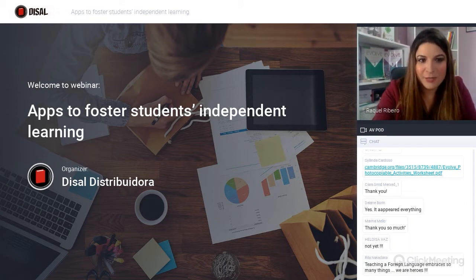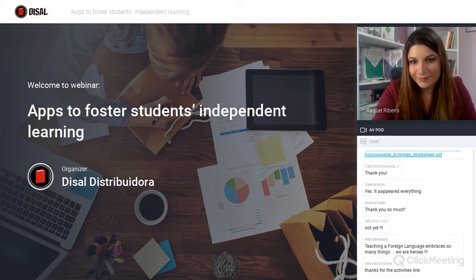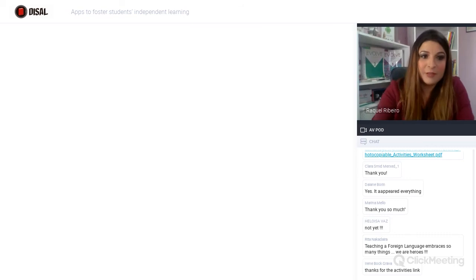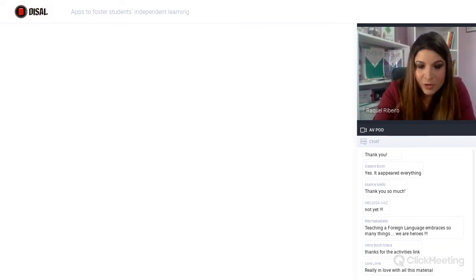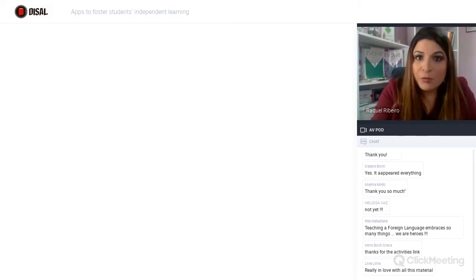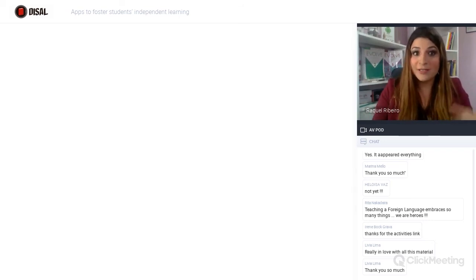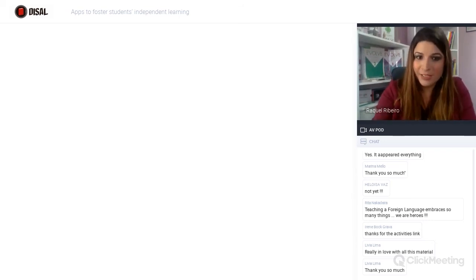Okay, so let me show where we are right now. And this material is really so helpful. Look, let's suppose I go to A1 level and click here. This will give you access not only to the PDFs, but also to the teacher's development part of the book, to the context of the activities.